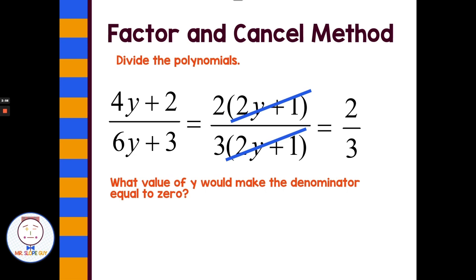Now, what would the value of y be that would make the denominator 0? Well, dividing by 0 is undefined in math and it's very bad for our problems. So it's not unusual for us to ask what would mess this problem up by making the denominator 0. I can set up a little equation. I can take my factored form with my variable 2y plus 1, make an equation, set that equal to 0. I could subtract 1 from each side, divide both sides by 2.